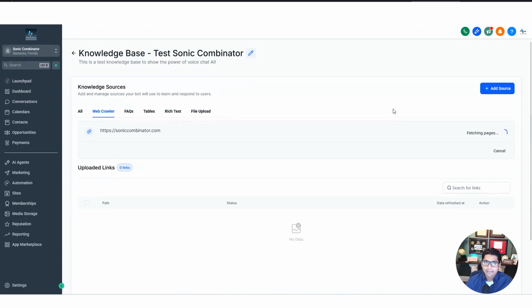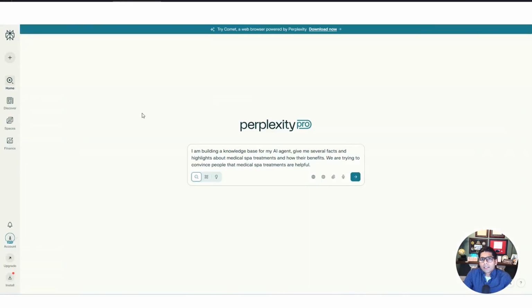The other thing you can do to add to that knowledge base is to learn about that industry itself. What do I mean? So let's say you're at a med spa and you're selling medical treatment. And so somebody lands on the website, they're going to have questions about Botox or fillers or whatever else you sell.